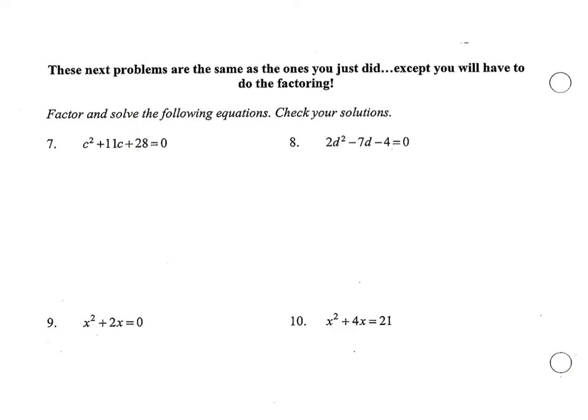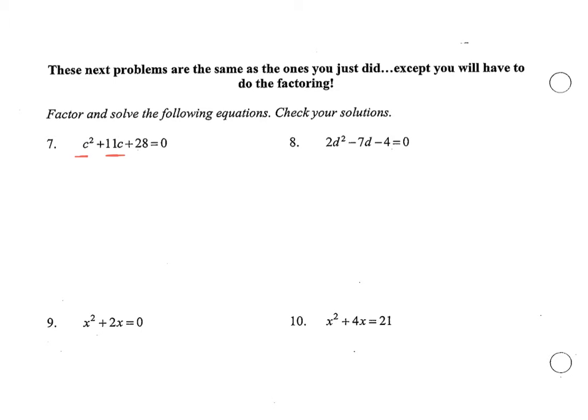Alright, so basically we're trying to get to that situation. Remember in the notes we took on the board today, or yesterday, if there was a squared term and a regular term, so in number 7 it's c squared and c, well, then what we have to do is make sure it's in standard form and equal to 0, and this one is. Okay, so here we're going to try to factor.